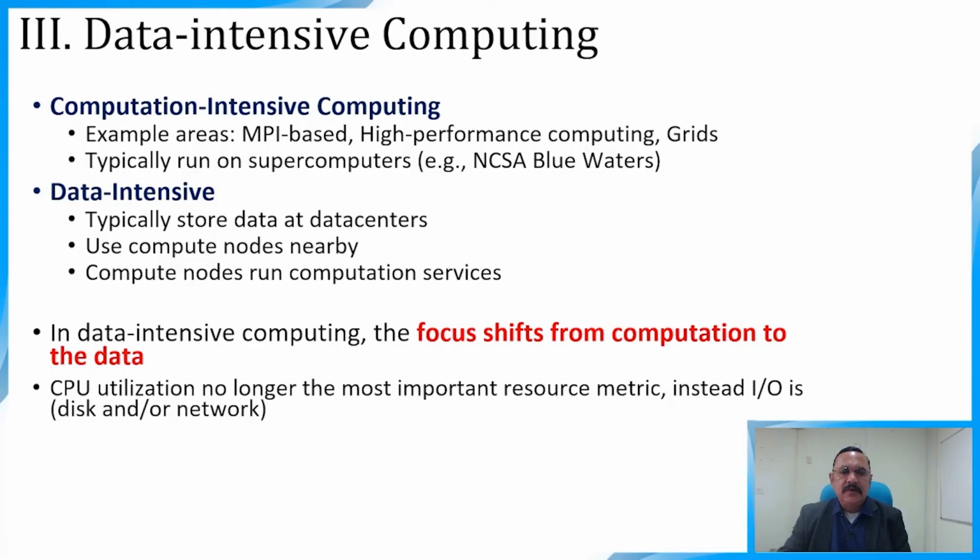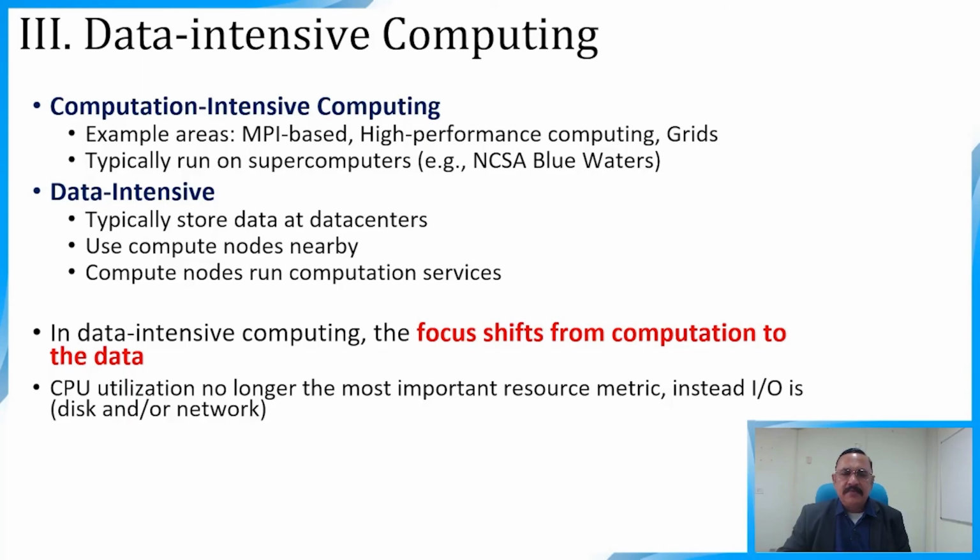Typically, it stores the data at the data center and uses the computing nodes nearby. The data is too huge to move to where the compute nodes are. Rather, if the compute nodes are available near the storage places, then it is possible, and this is called the data intensive nature of computation. So, the compute node runs the computation services.